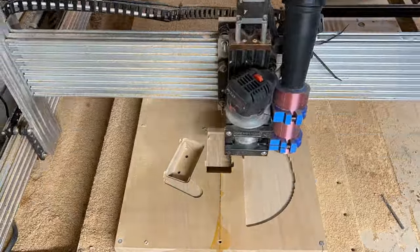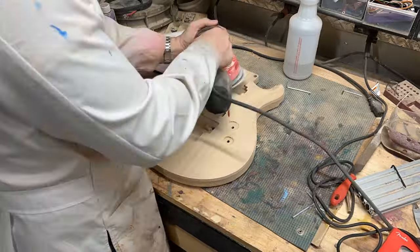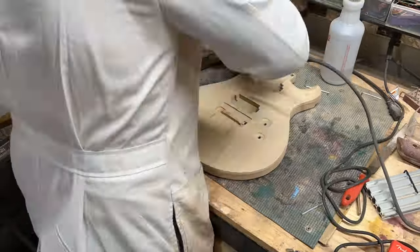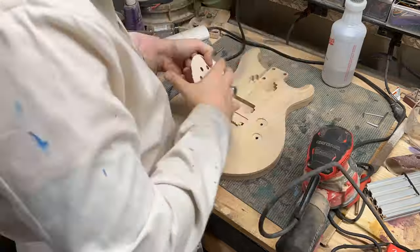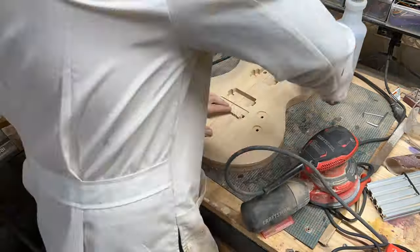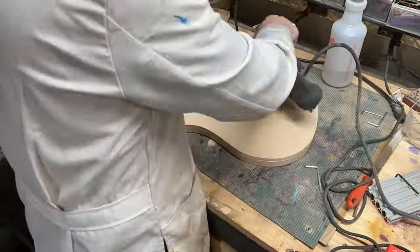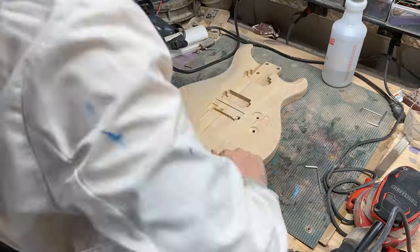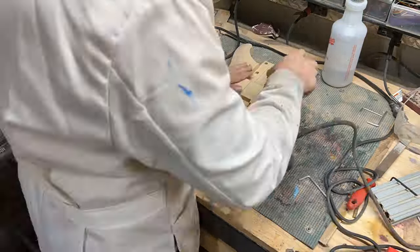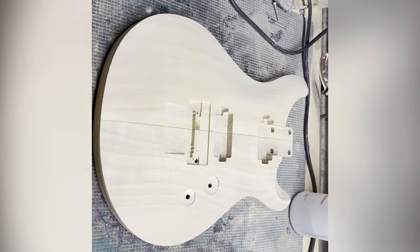For this one we are doing a PRS style kind of body. It's not exactly like a PRS — it's not a blatant copy. As you can notice on the back, I've made some modifications: there's a little bit of a contour shelf near the neck area, and I've also contoured a little bit of the top to give it more of a hand rest or relief. After CNCing, the next step is to sand everything up to about 400 grit and get it prepped for filling and staining. We're using a very porous cut of wood known as a nigre, which is a South American wood we use a lot here at Madlad.